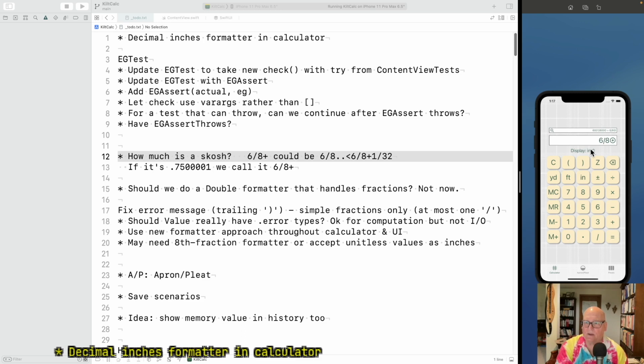Now, the challenge is, and this kind of goes back to the skosh thing, if it's really just like this, 6/8 plus, well, this is 1/10,000, or I don't know, not as much, but this one is so small, we would just say it's fine, it's 6/8, but they can't see that. So what the request was, and I think it's reasonable anyway, is to have a decimal inches version of this, that they could switch to, and instead of yard feet inch, they'd get 0.75001 or whatever we just did, and they could see like, oh, that's a thousandth of an inch, that's not enough to worry about. But if it was 68.0297 or 0.0297 or something, it's like, well, that's really kind of close to, that really is bigger.